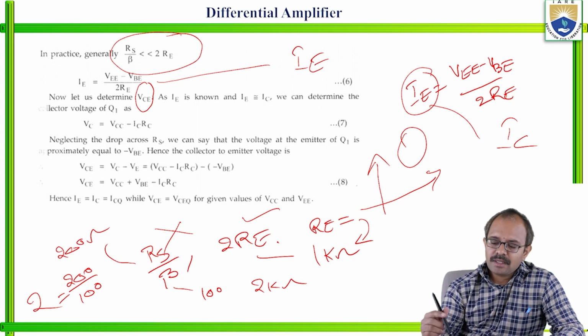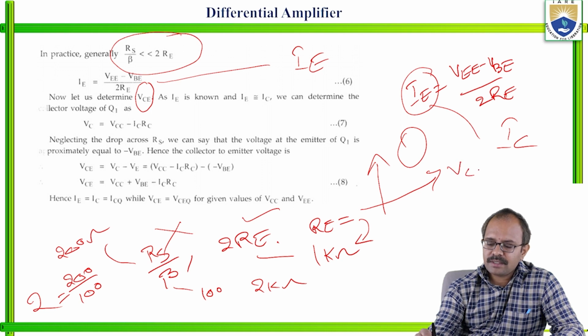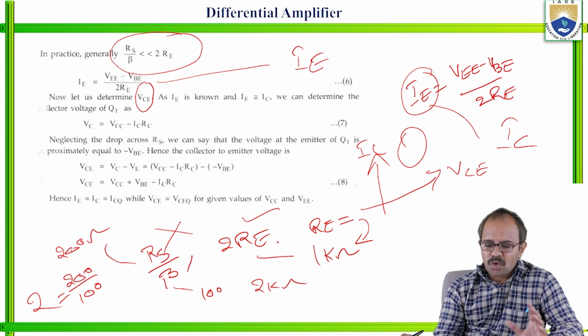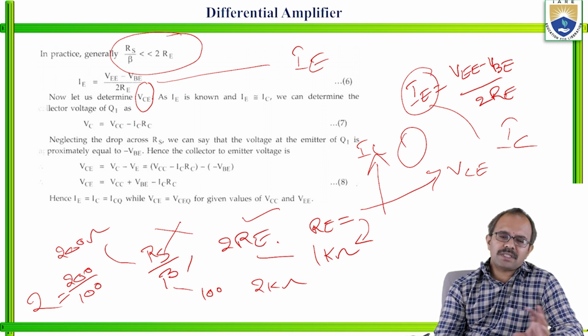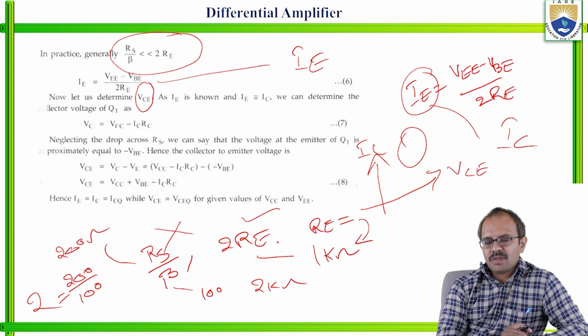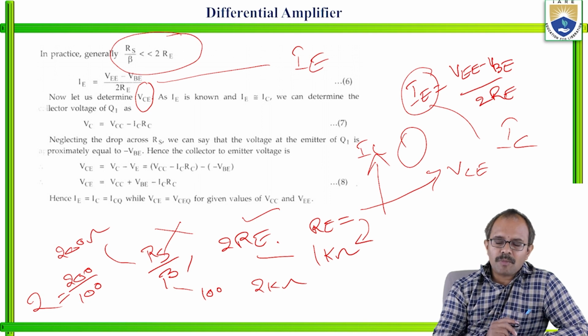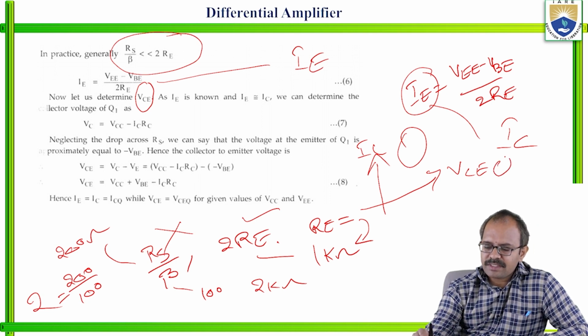That is, the applied voltage is your VCE and it is going to be the IC. These are the output voltage versus output current, so we can draw the output characteristics of the transistor, right? So now what is your Q point here? It is going to be the VCEQ and ICQ.